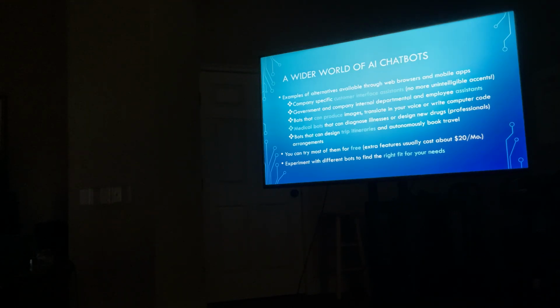If in a company you need to handle some employee PR items or some other departmental task, AI assistants are starting to help companies automate that sort of thing. Bots can also produce images or translate your voice or write computer code.